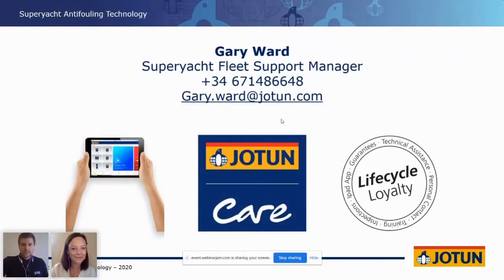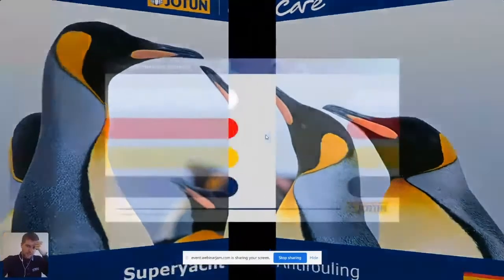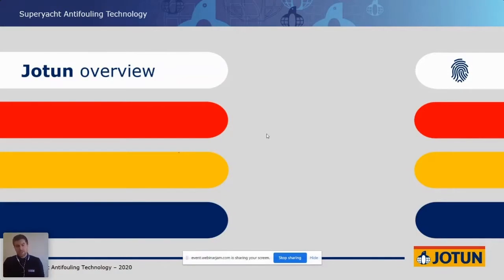That's the introductory done, and we'll move on to superyacht antifoulings and try and get this covered off. So during the presentation, I'll be covering off four areas. The first area is the Jotun overview. So for those people that are not aware who Jotun are, within the superyacht industry we're probably a little less known than in other industries, especially in the other marine industries. So it'd be good for anybody that has some knowledge or maybe limited knowledge of who Jotun are, just to give you an overview of who we are. Hopefully that will also reinforce the fact that what I'm sharing with you today is coming from a point of quality, not just of Google searches. And we'll be covering the basics of paint.